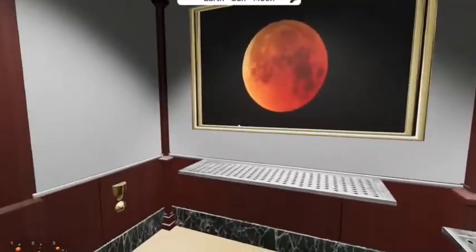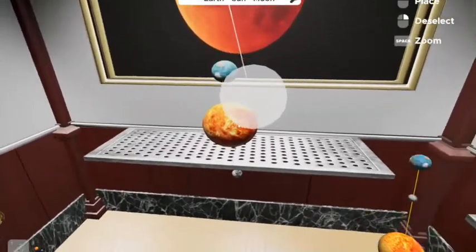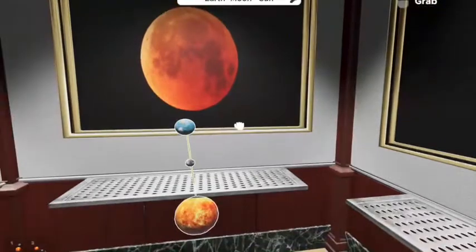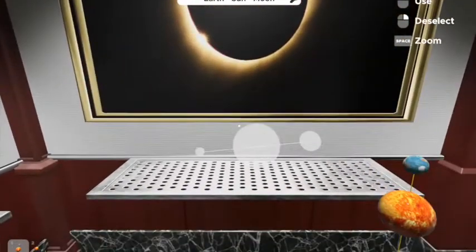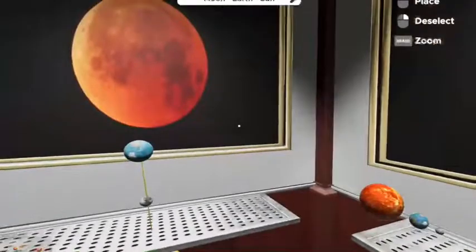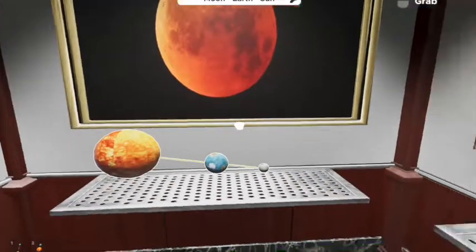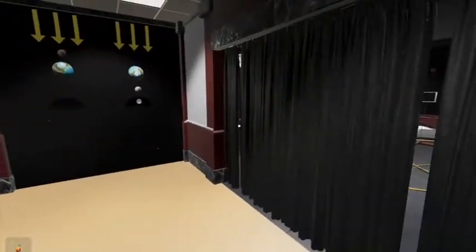Alright, solar eclipse, sun. No, that's not it. Alright, if I'm looking for a solar eclipse, it's the Earth in front of the moon. Like that. Earth, moon, sun. Right. Now this one is when the moon is blocking out the sun. No. Let me see this one. No, that one relates to this guy. Okay. That's that one. Oh! Hello.